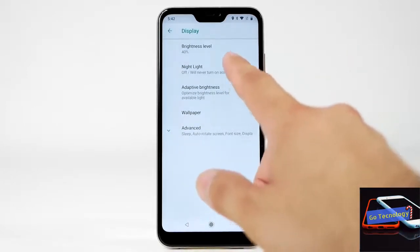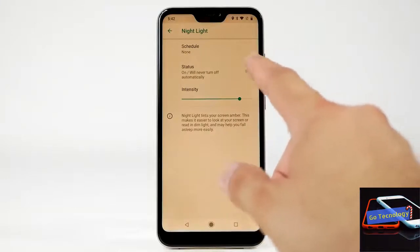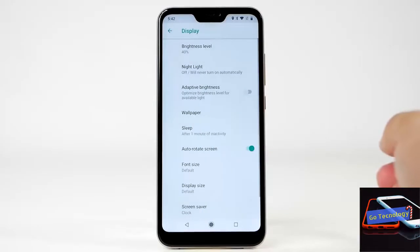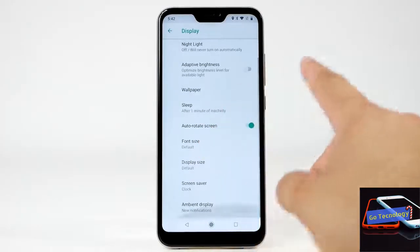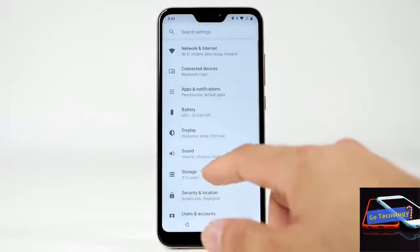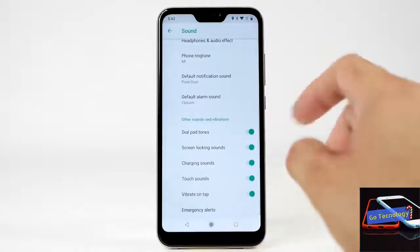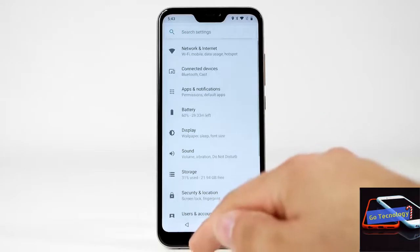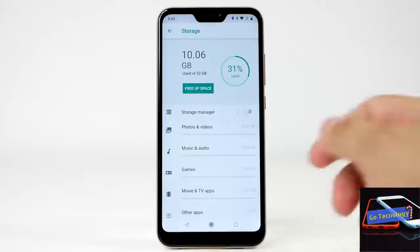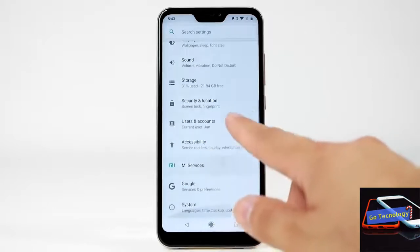The glass panel on the front and the aluminum back panel combine to offer a premium-looking device. Also adding to the premium feel is the ultra-slim form factor at 7.3mm. But that does come at a cost — the camera module at the back really juts out, making the device wobbly on a flat surface. The device is also very slippery, and there have been instances where the Mi A2 nearly slipped out of my hands. The solution to both issues is the bundled silicone case, which provides ample grip and is designed to offset the protruding camera module.